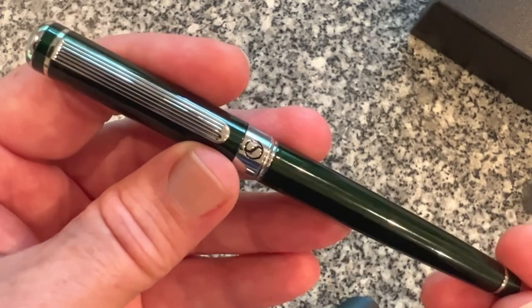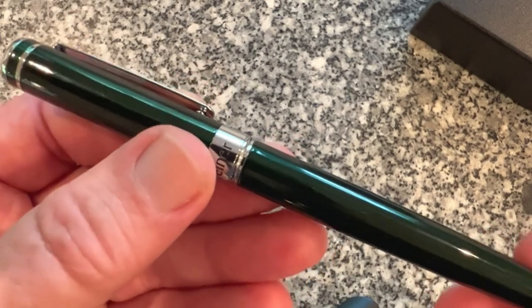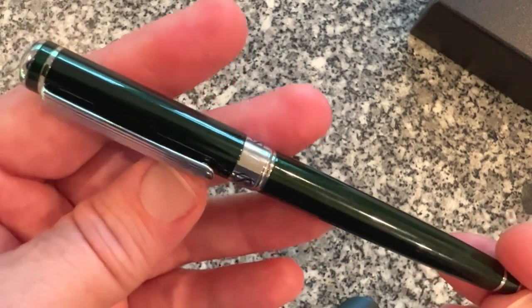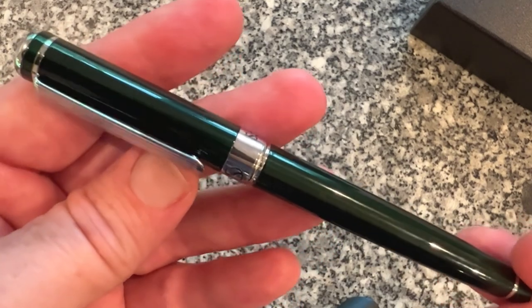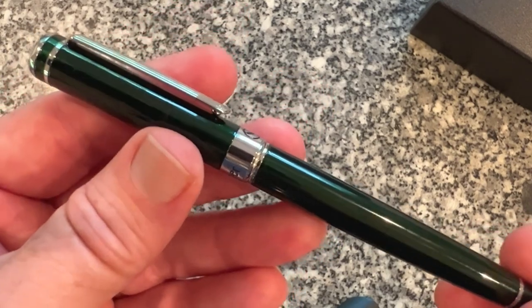And then, as promised, I wanted to show you this British Racing Green. I hope the lighting here can work so that you can see just how good this is. That is a nice looking green.